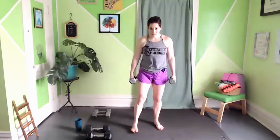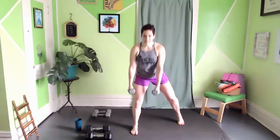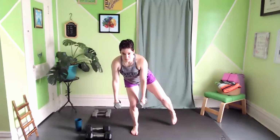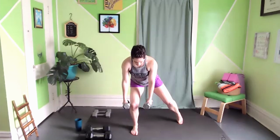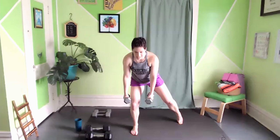Split squat, right foot. Left foot's off to the side. You're just kind of up onto that tippy toe. The weights are framing the right leg. Get ready to sink into a squat, bending from the knee. 3, 2, sink, hold. So there's very little weight in this left foot, like you could almost float it. So you've got like 90% of your weight in the right side and just about 10 in the left.